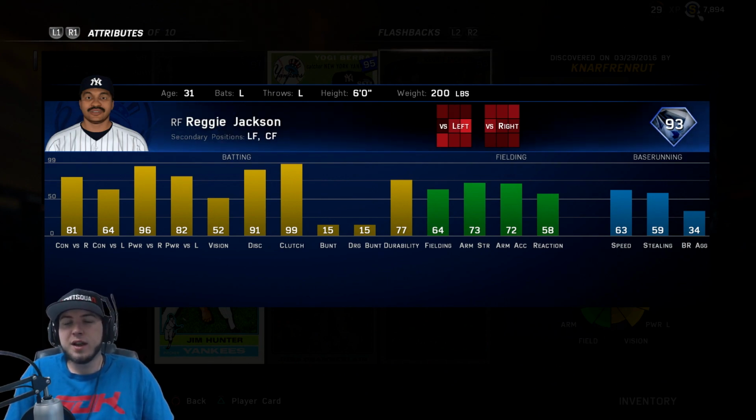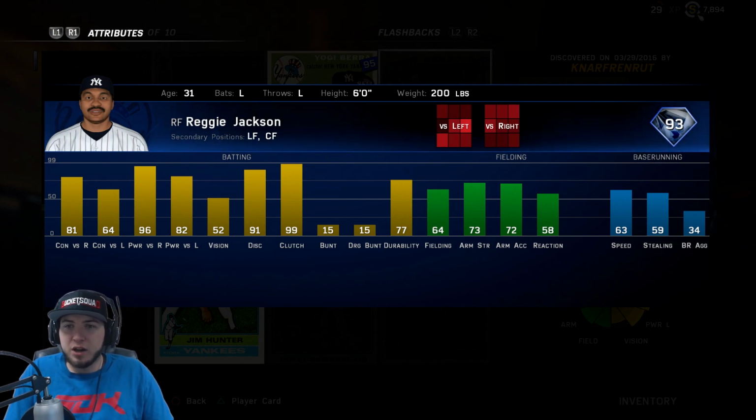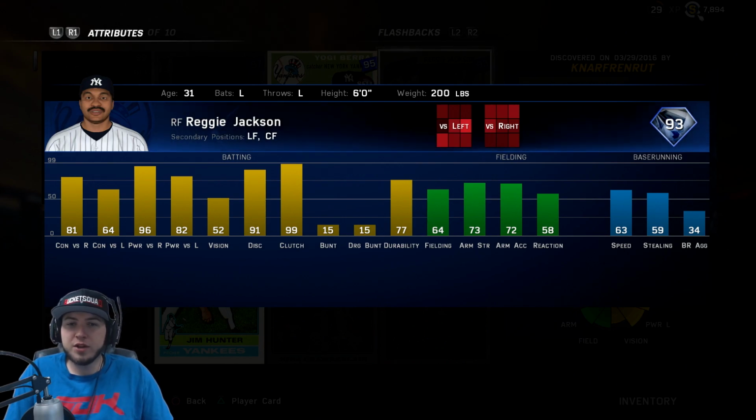Also, by completing the collection, that means you get everyone on the team. So you get your bullpen stacked with Dellin Betances, you get Andrew Miller, you get Chapman, all the rest of the guys, they're all right. You get Tanaka too, but you're mainly building your bullpen, and then you get a 93 overall Reggie Jackson.